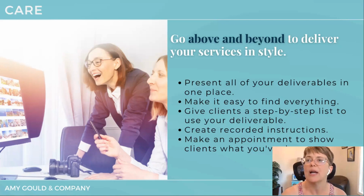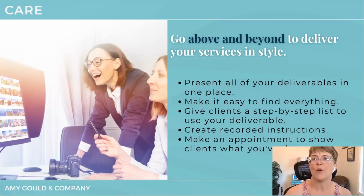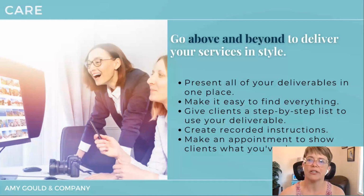things like that. I know I have a client who has an email that goes out right after a client's wedding and says, hey, we're busy working on editing your photos. We'll be in touch shortly with your sneak peek photo and all of your edited photos so we can go through and order your album. Another thing you could do is create recorded instructions and link to those in your delivery questionnaire. And then you could also use Dubsado to send a scheduler to book an appointment with clients to do the delivery in person over a Zoom call or a Google Meet, or something like that.